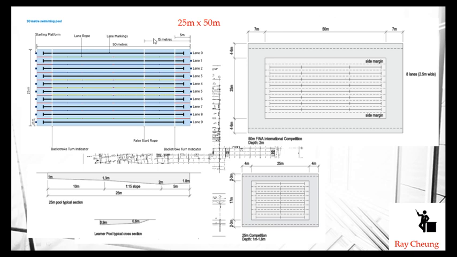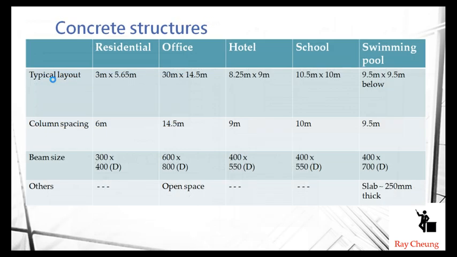Before that, you need to understand that this is a typical grid line for 25 meters and 15 meters, which is the standard dimension of a typical swimming pool. Normally, it's about 2 meters depth. It's very standard. If you want to design a standard swimming pool, you need to remember this typical dimension. That means you need to put the columns outside the swimming pool, at least 25 by 9 or 15 by 9 meters.